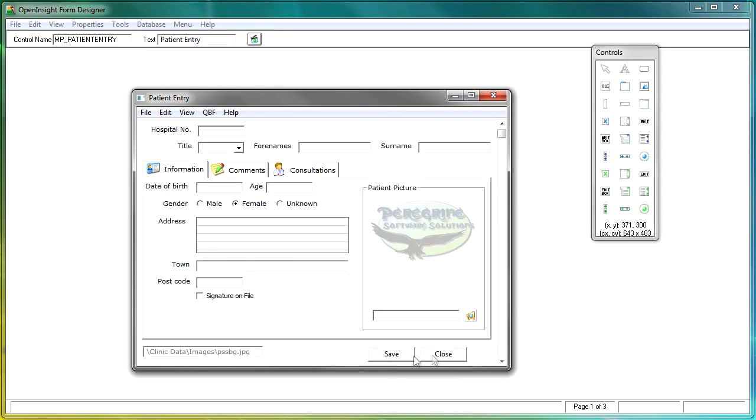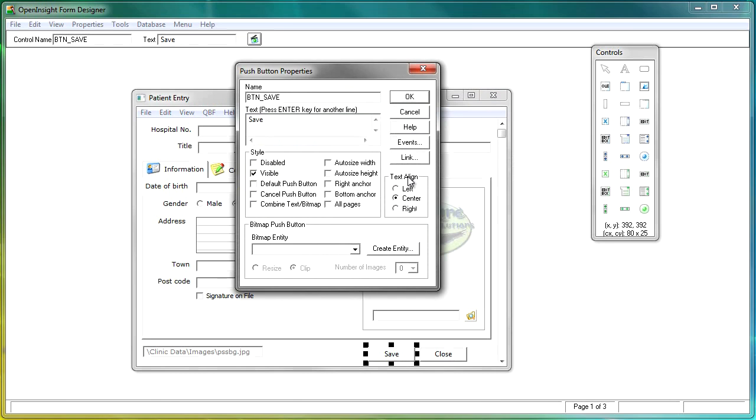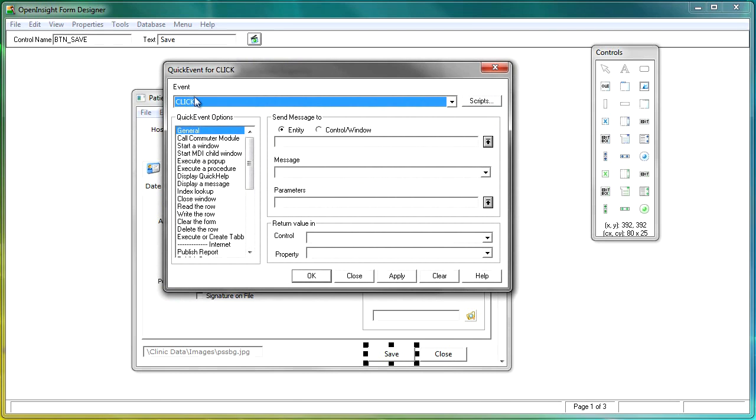Now, to actually make these do something, what we can do is go into the properties and into the events. And the quick event, there are a number of quick events in here. Some of these are associated with buttons specifically, so close the window, read the row, write the row, clear the form, etc. And on this one what we want to do is on the save we want to write the row to the database.